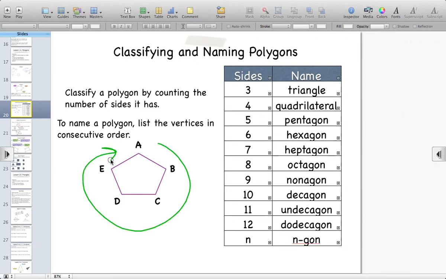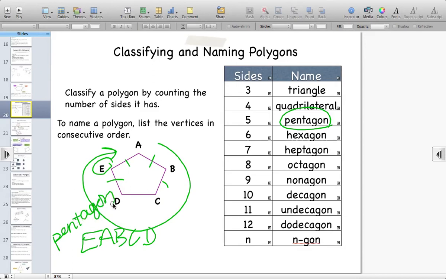If I were going to name this shape here in the middle, first off, I'd count the sides. So 1, 2, 3, 4, 5. There are 5 sides, which tells me it's a pentagon. So then I would say this is pentagon, and let's start with point E. So E, A, B, C, D. I don't have to use a special symbol for pentagon. I would just write it out: pentagon E, A, B, C, D. Again, I could have started with any letter as long as I listed them consecutively from that point out.